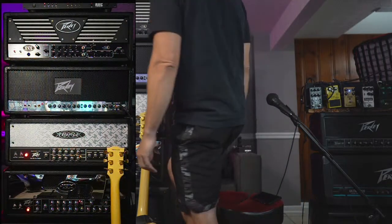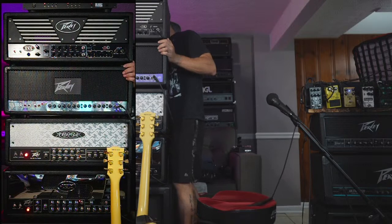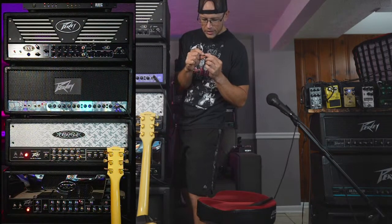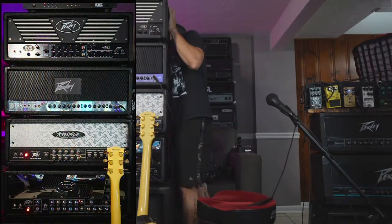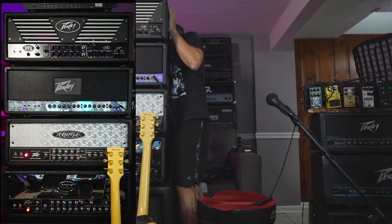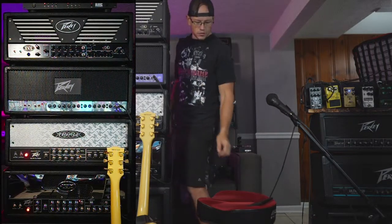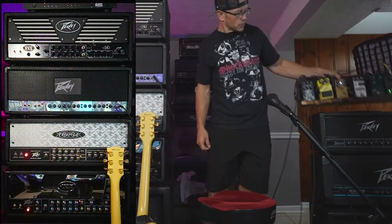Man, I can't believe that just happened. So obviously there's an issue with the amp. That sucks. I can't even tell. I'm assuming that this is the fuse that blew, but it's one of the ceramic ones, so I can't even see if it's blown or not. That's super frustrating. I probably just have an issue with the amp and probably just ruined a set of power tubes as well. So we're starting off on a great foot.